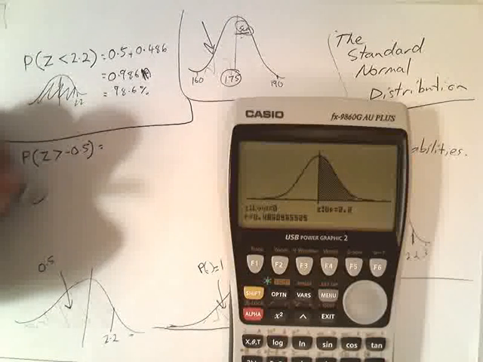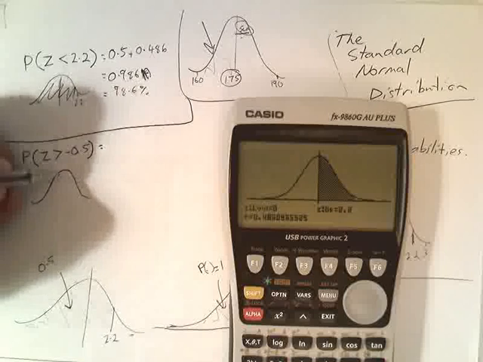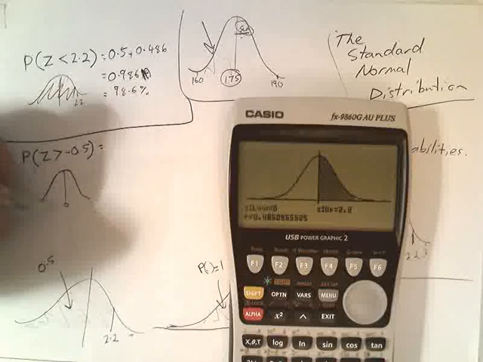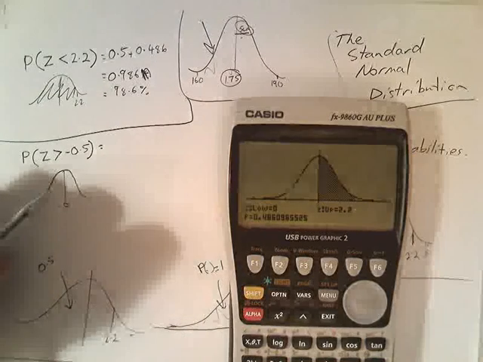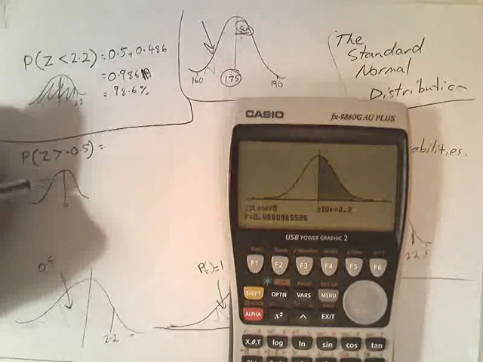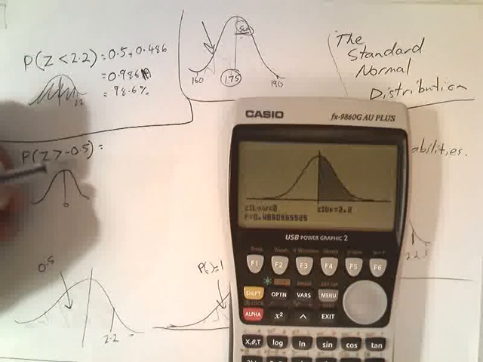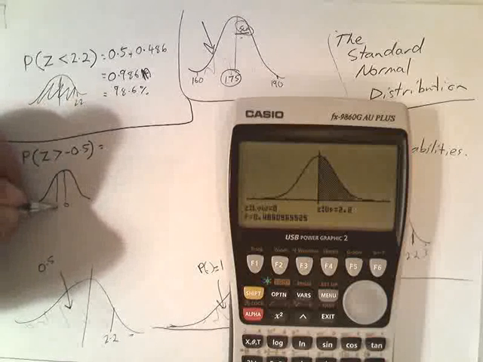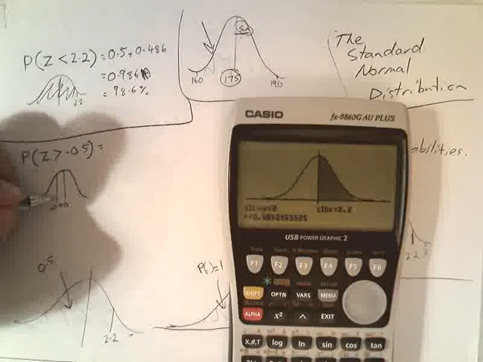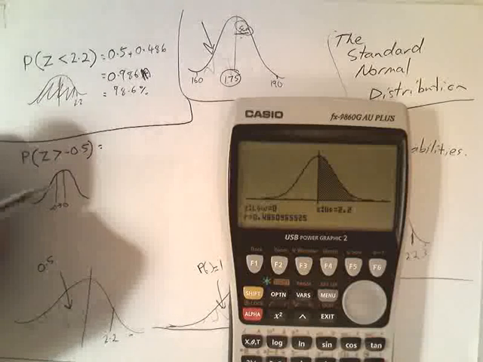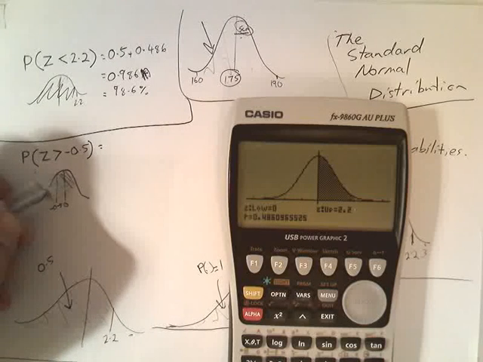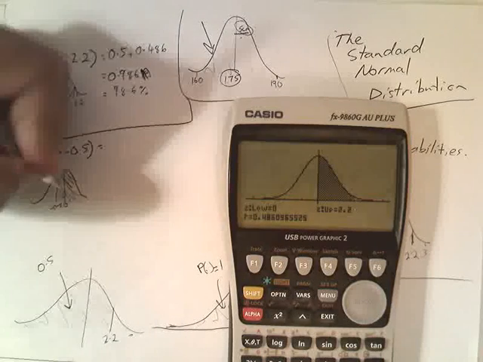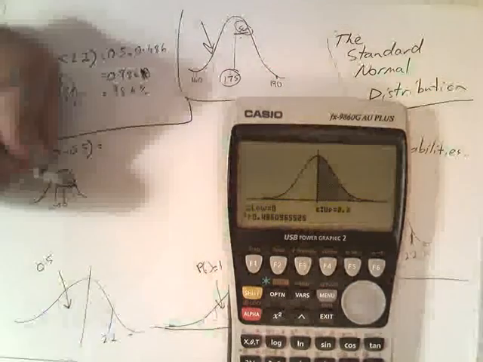Now, first of all, draw it. Here's our normal distribution. Remember, it has a mean of 0. We want to know the probability that Z is greater than -0.5. So I'll find the -0.5. Obviously, it's to the left of here. And we want to know the probability that Z is greater. We want to know all of this stuff, everything greater than -0.5.